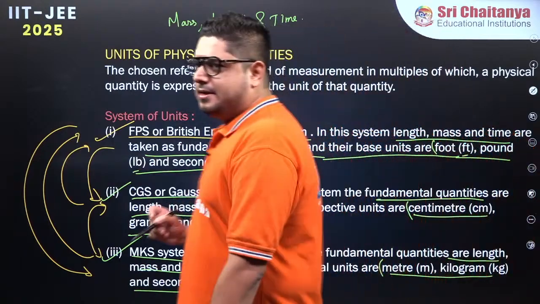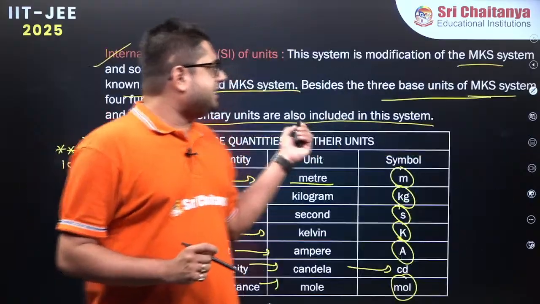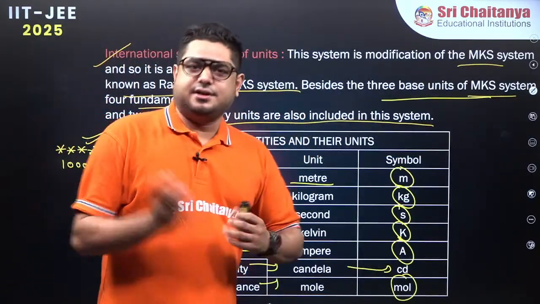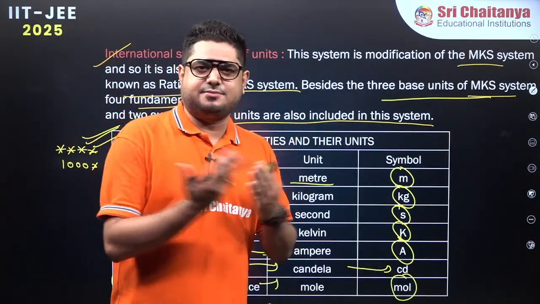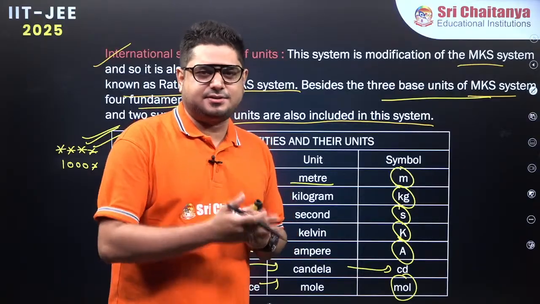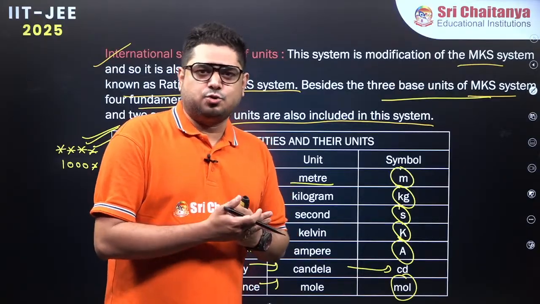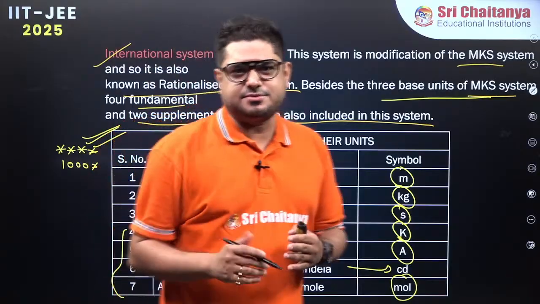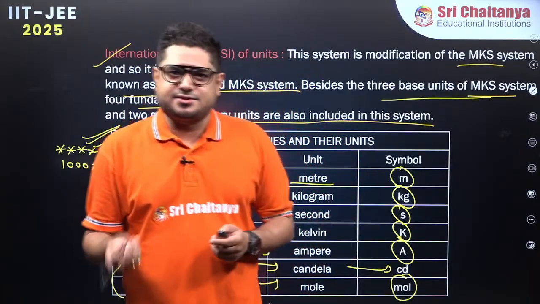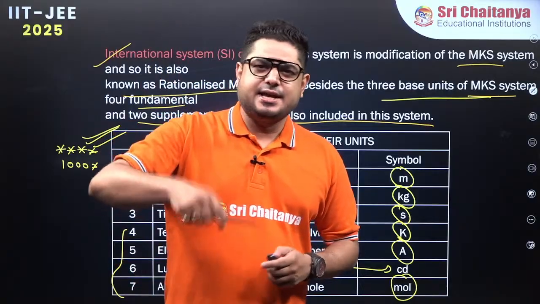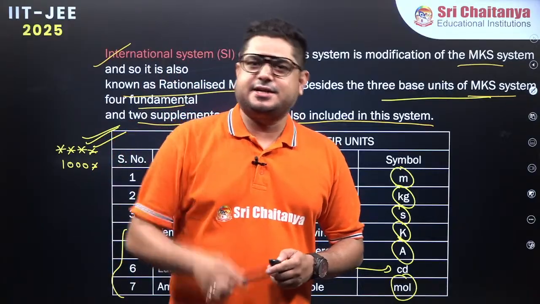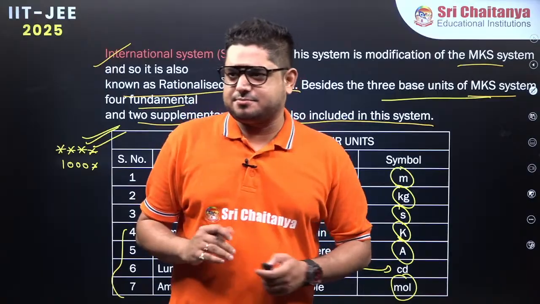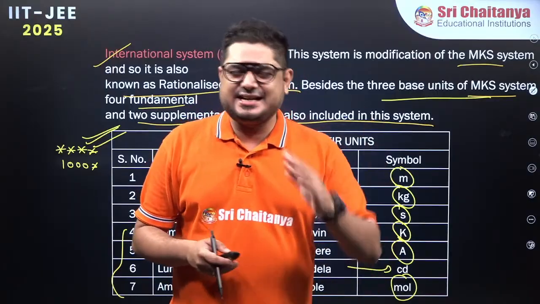Same thing goes for the conversion in the SI system as well. All the 3 systems can be interconverted to MKS and the MKS system can be converted to the other 2 systems. Similarly, all the 3 systems, FPS, MKS, CGS, can be converted to SI, and SI can be reconverted back to the existing 3 systems. So this is a very easy and interesting concept.